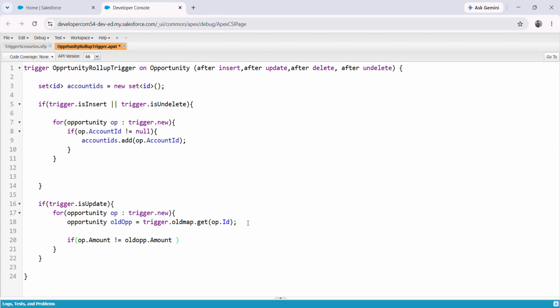So this is our first condition, that the new value is not equal to the old value, or opportunity op.AccountId is not equal to oldOpp.AccountId.